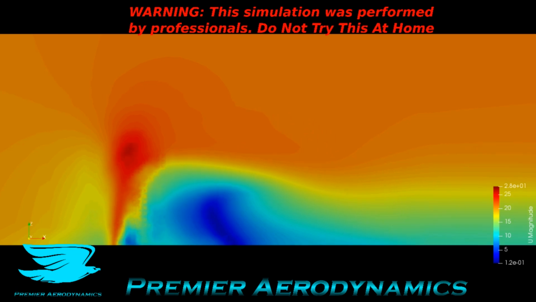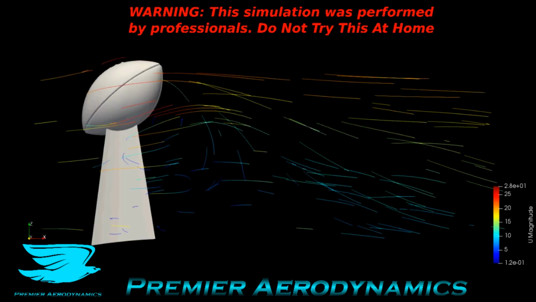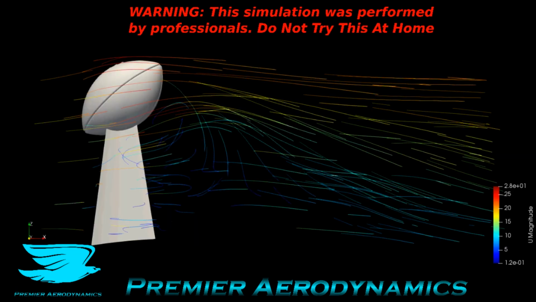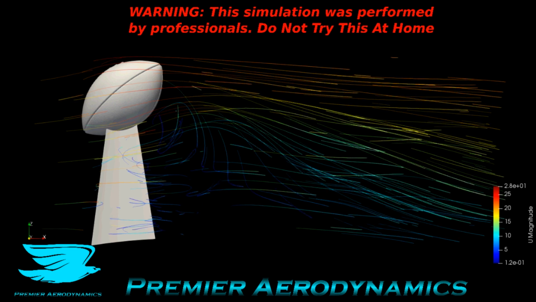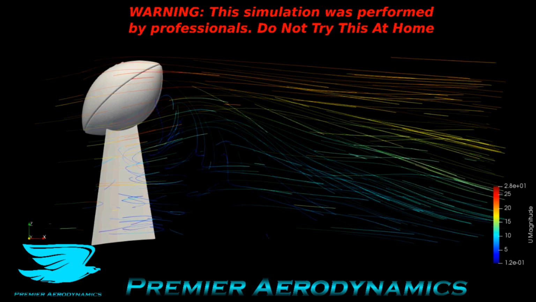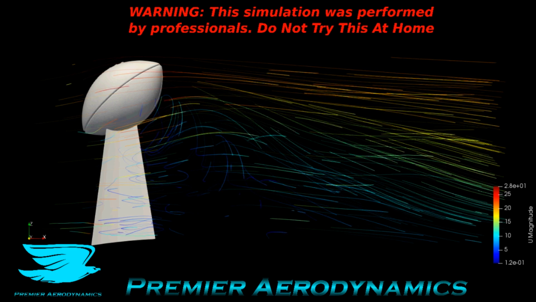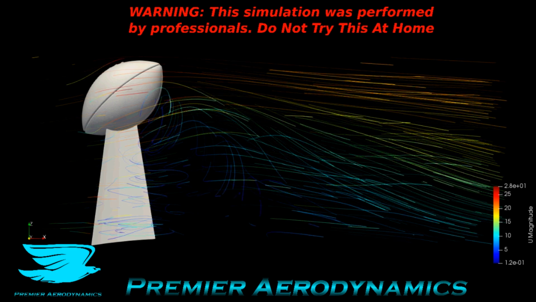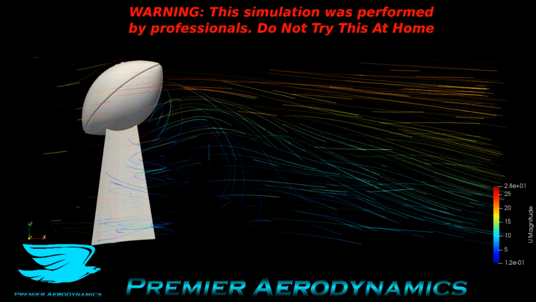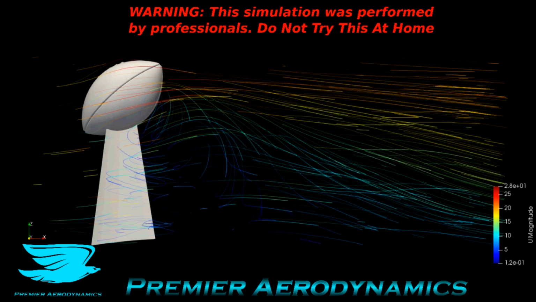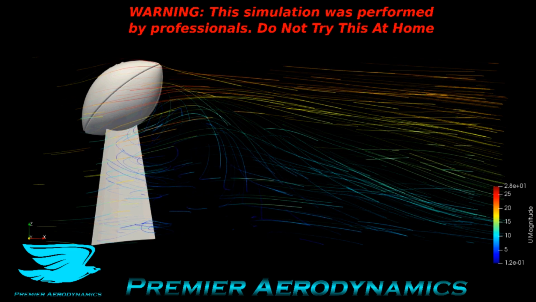These animated streamlines show just how chaotic the flow is. Very far downstream and above, the flow is fairly straight, but somewhat close to the football and trophy, it's very chaotic. It just swells around and around and doesn't really go anywhere. As I mentioned earlier, the flow does go down at quite a steep angle, so that means there's quite a bit of lift being produced.